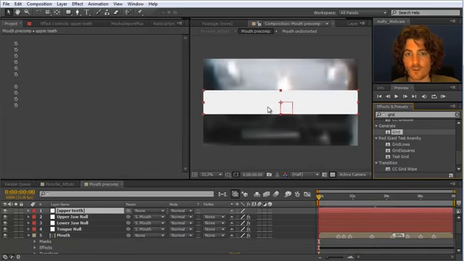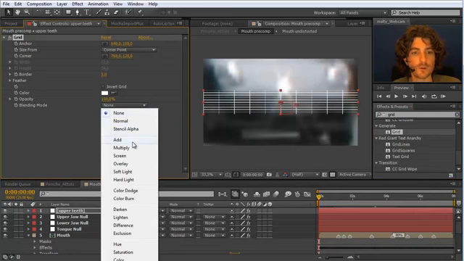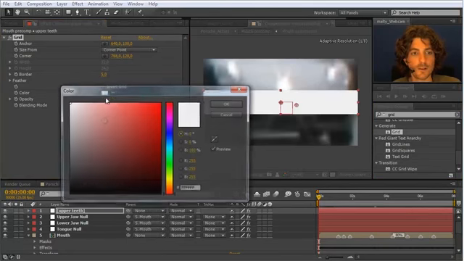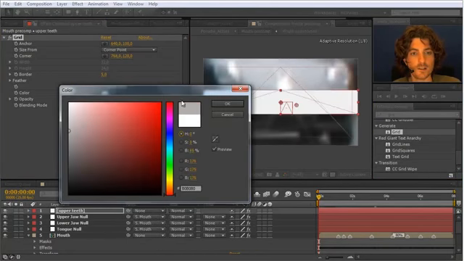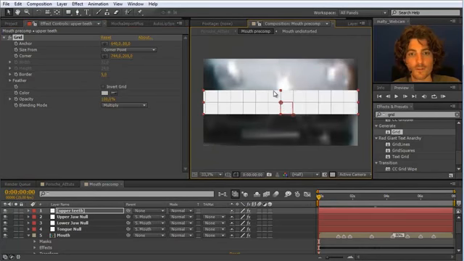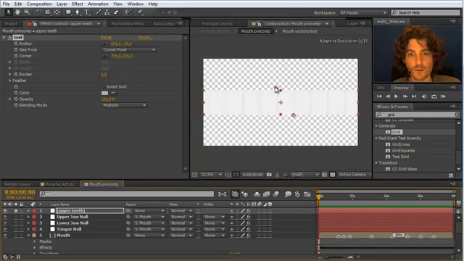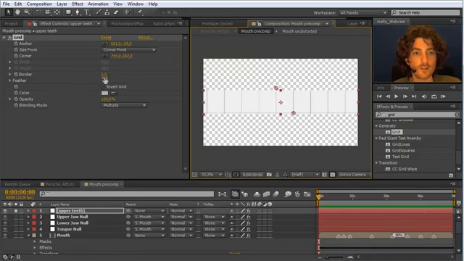So we just drag the grid effect onto this, and I set the blending mode to multiply, and I multiply a bit darker color with it, and of course these two corner points need to be set differently. Maybe let me just solo this layer here for a moment to increase everything to make it quicker.